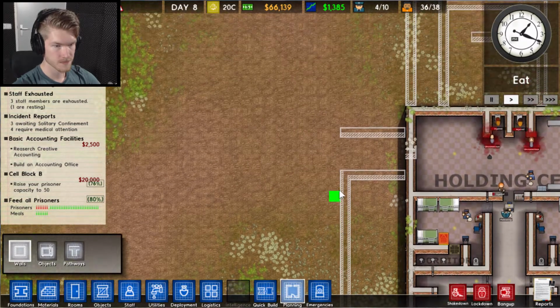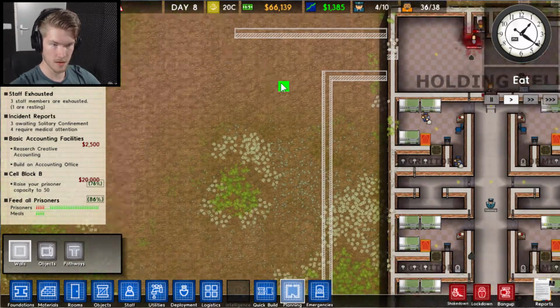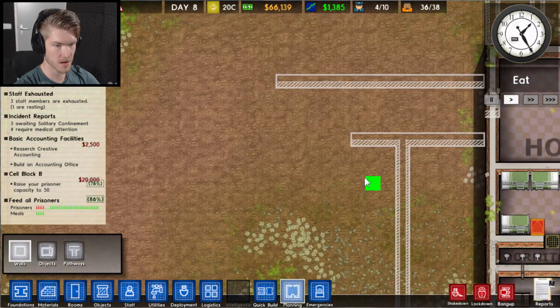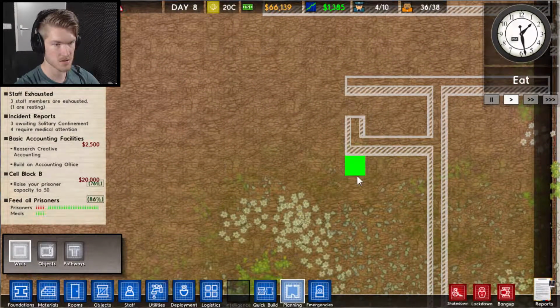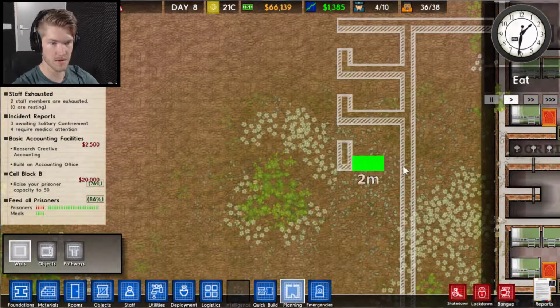I'm not sure if it's going to be a building, or the facility where we're going to hold our medium security. Now, I'm not sure how we're going to do this quite yet. Medium security, obviously, is a whole different bunch, and we're going to have to pay attention to them because they're dangerous. This is probably going to be one of their cells, and we're just going to have to go like that. I guess we're just going to have to keep going and make a lot of these cells, because we want a couple of them in here, but not too much.